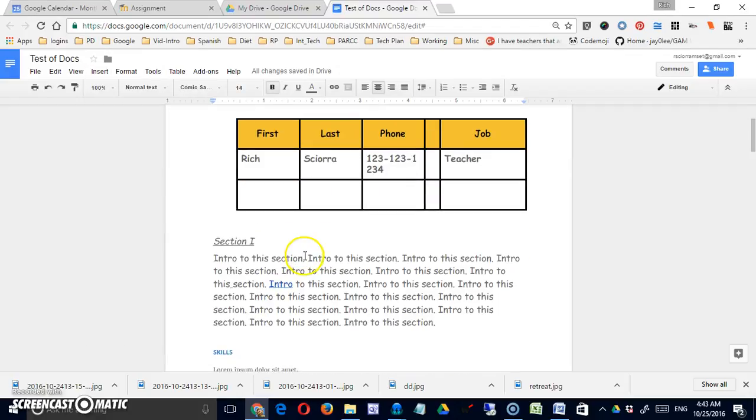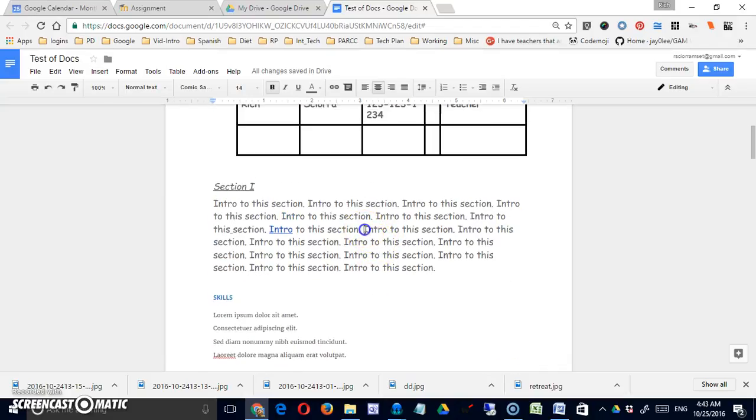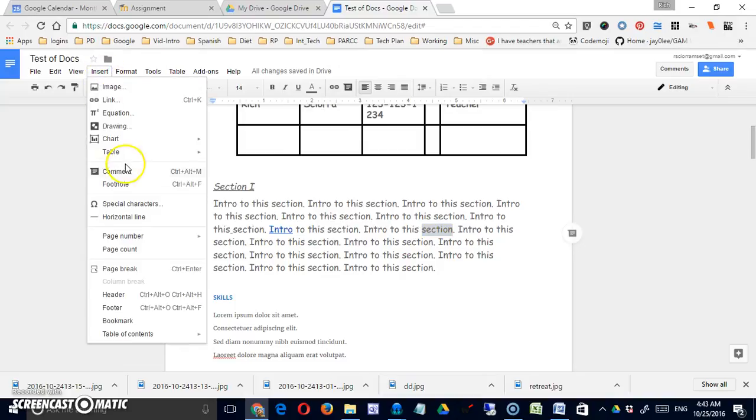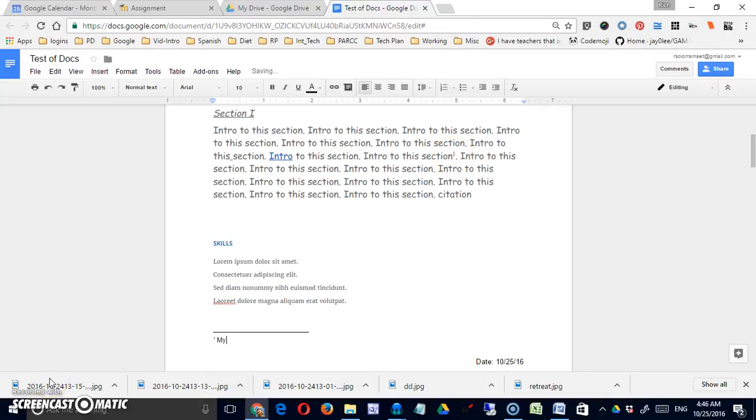The next thing I'd like to look at is a footnote. So let's say that I'm writing this paper and this needs to be footnoted. I have a reference for this. So I can highlight that text and simply say insert a footnote. Okay, you'll notice the number 1 is appended to the text selection. And then I can put my note, citation, quotation, whatever it is I want down at the bottom.